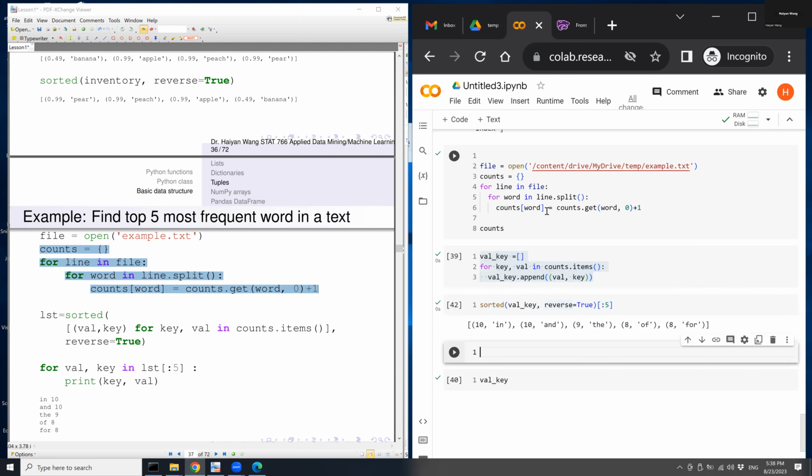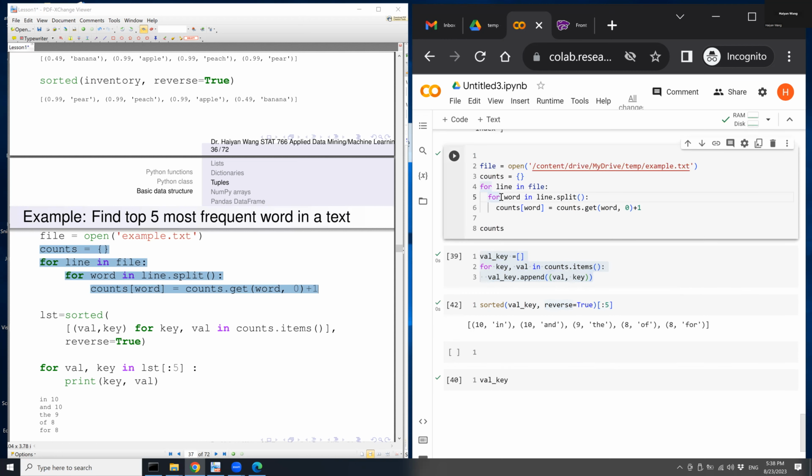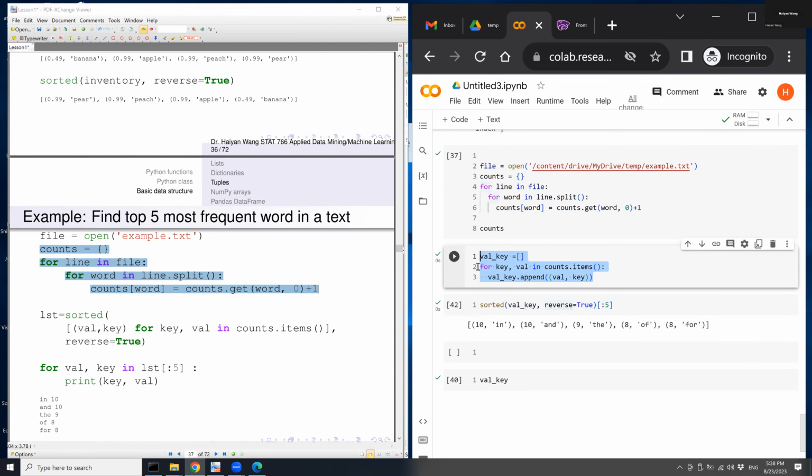Okay, so here the for loop is used to append things into a list. This could be done without having an explicit for loop like that. Instead, you can do it by a list comprehension.